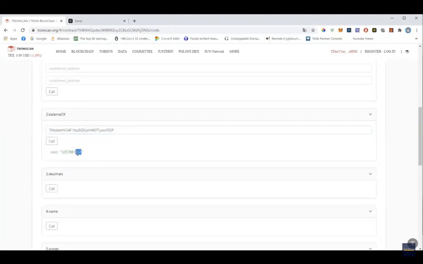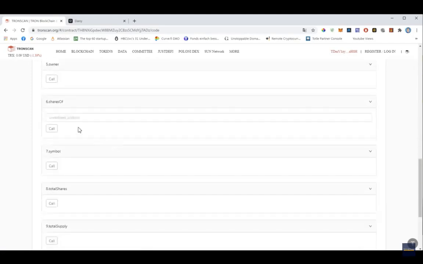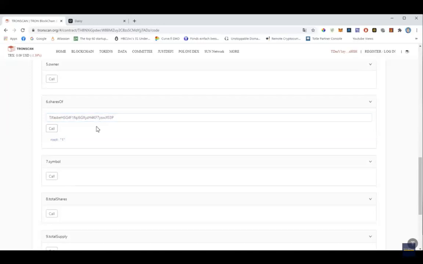This is how much this person has on his or her balance as far as leadership bonuses, so a bit more than $3,000. And then how many shares that person has in the Pacesetter leadership.